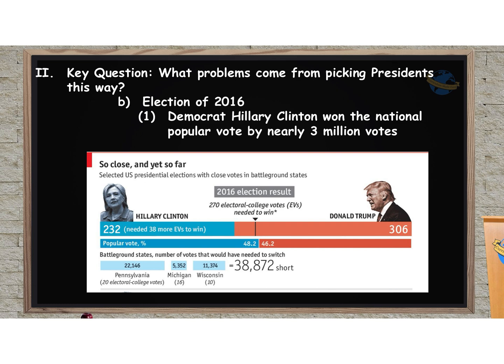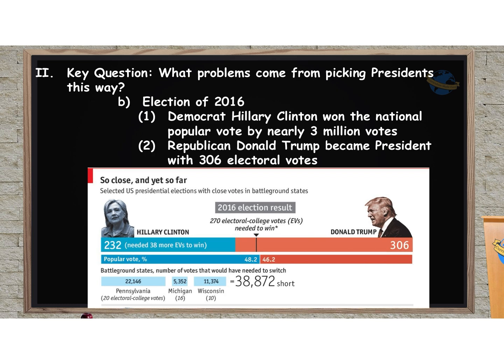This happened again in 2016 between the Democrat Hillary Clinton and the Republican Donald Trump. This time, Hillary Clinton actually got 3 million more votes than Donald Trump. But again, because of the large population differences in the states and the way the Electoral College works, Donald Trump won 306 electoral votes. That's 36 more electoral votes than he needed, and so he became president of the United States, and Hillary Clinton did not.